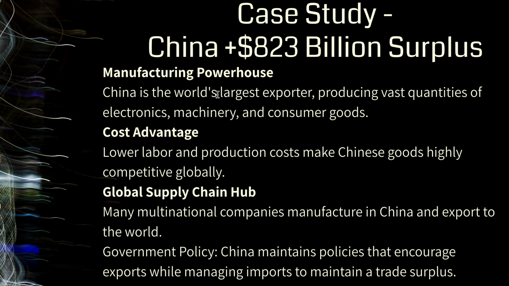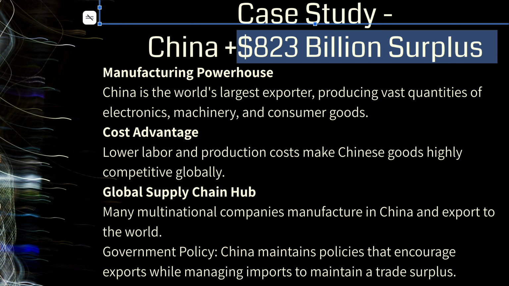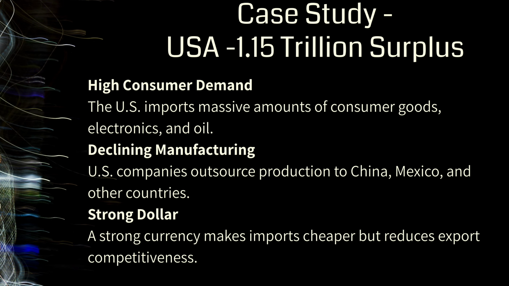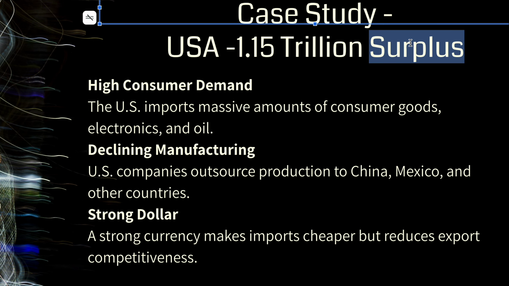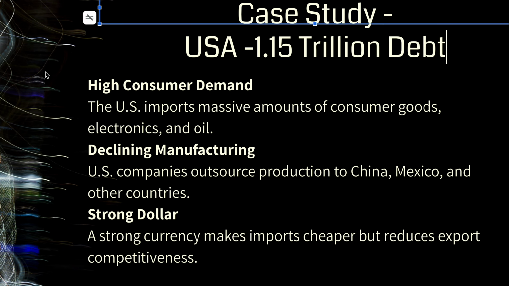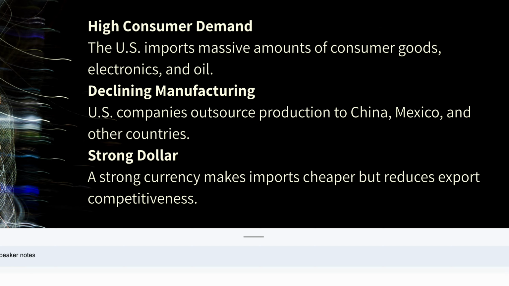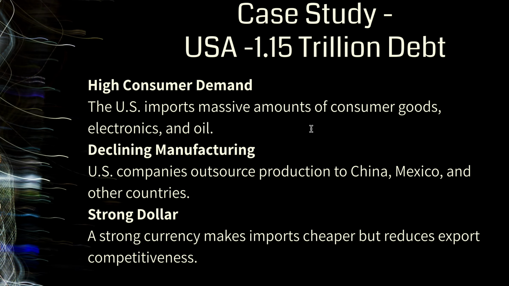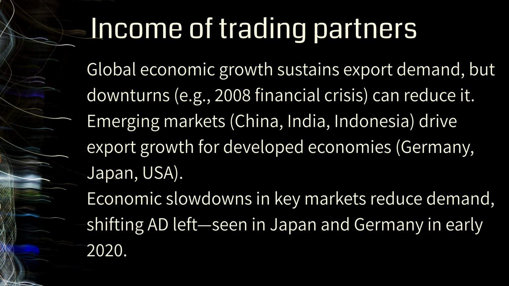So two extremes here that I want to briefly touch upon. China has a pretty strong trade surplus, so their exports versus imports is one way they greatly improve their GDP. To the contrary, we have the United States that's in a trillion, that's with a T, dollar. Oh, sorry, that should be debt, right? The U.S. imports tremendously, and therefore they are in debt in comparison to countries like China.